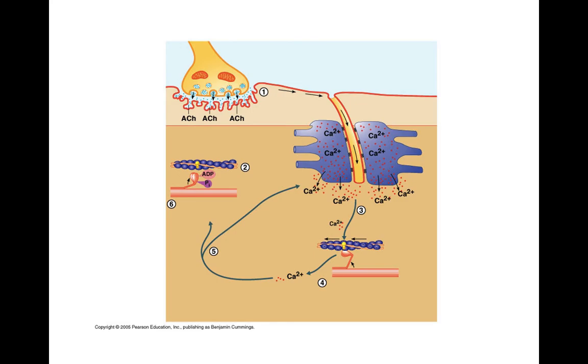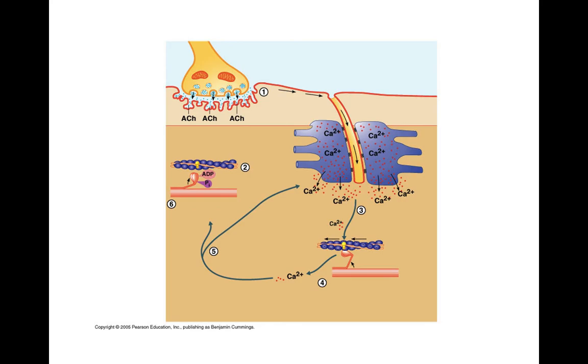Here's our same diagram, okay? The little teal dots are representing what we call neurotransmitters. They come from the neuron, and they carry the message over to the sarcolemma, to the part of the muscle cell. The arrows are showing us that that impulse is going to travel along the sarcolemma, go down through our transverse tubule, and once that goes down through, those arrows are representing the impulse going down, it causes the calcium ions to escape, to get out of the sarcoplasmic reticulum, okay? So that's going to allow our next step to happen.